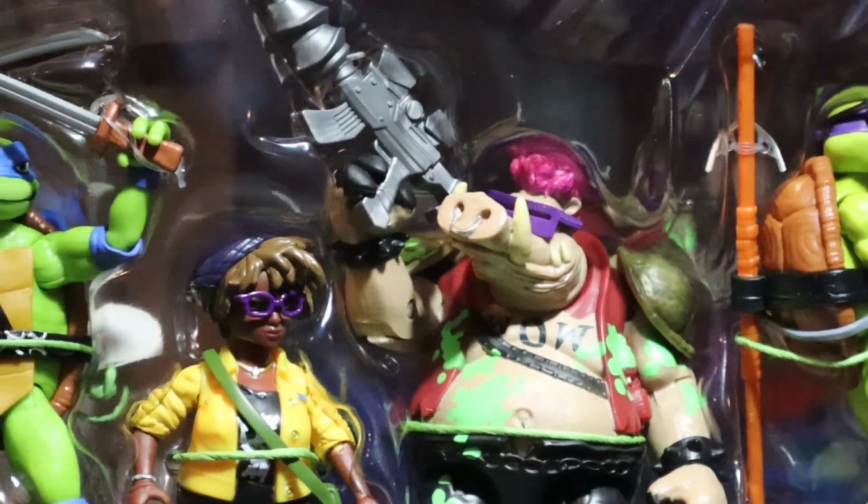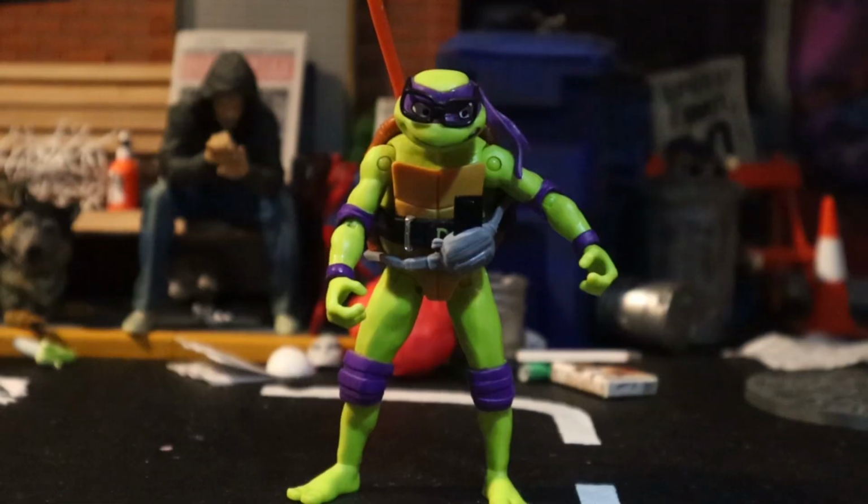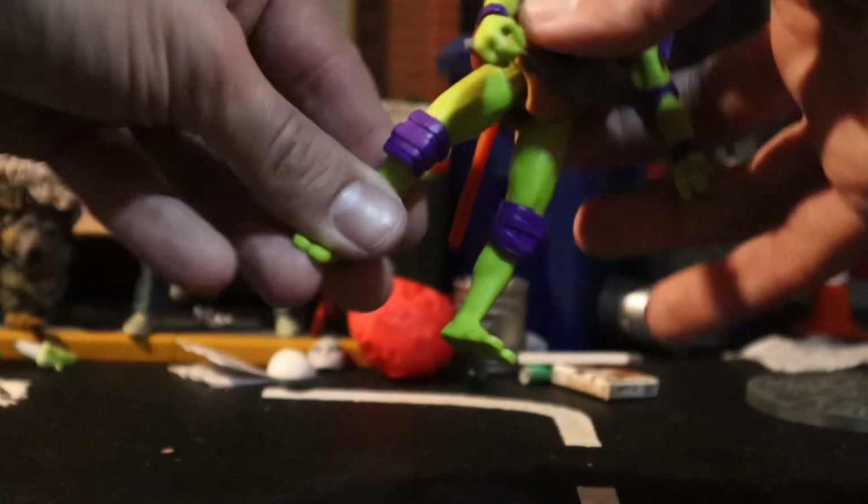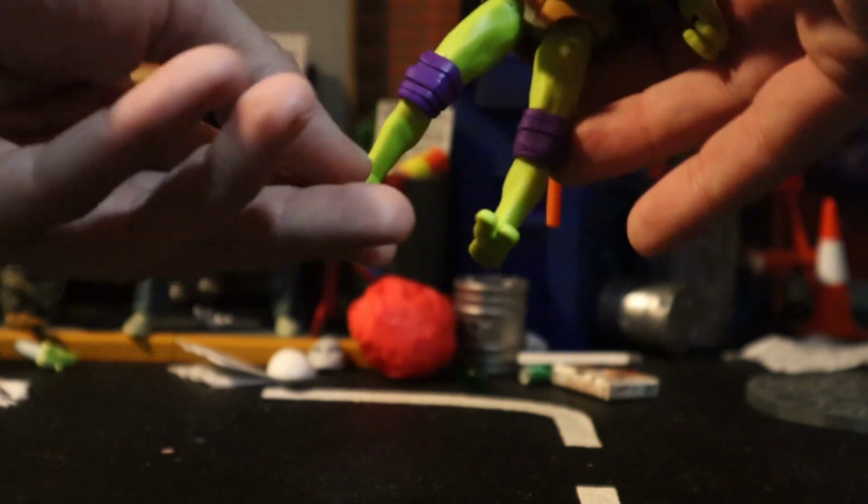And now let's see about the articulation. Let's take a look at Donatello first. So you're gonna get single jointed, not a ton of movement down there. The ankles really don't move up and down. This seems like a peg that's just gonna give you some side to side movement.